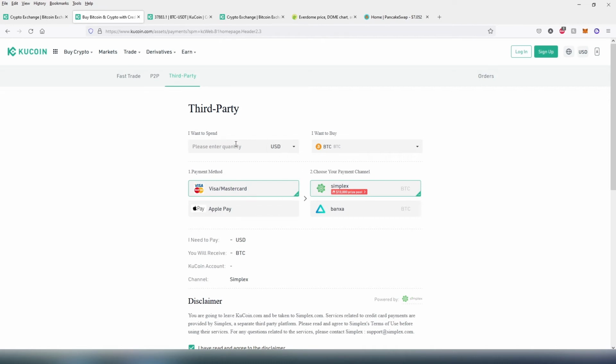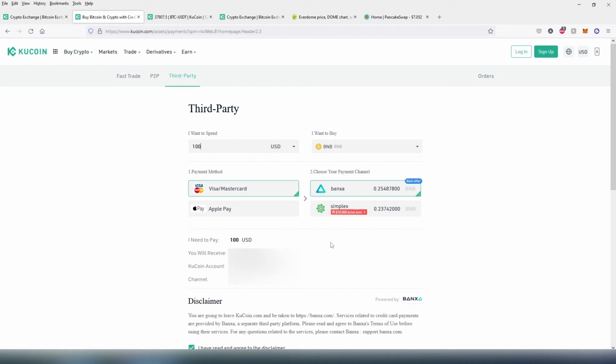Once you're here, you'll have to put in the amount, how much you would like to purchase, and what kind of token. For example, type BNB and then choose BNB, and the minimum amount is $30. Let's put 100, and then it's going to calculate and tell you how much BNB you're going to be getting. You just choose which one you would like, but usually the top one is going to be the best offer, and then you just go through this process and then you'll purchase.